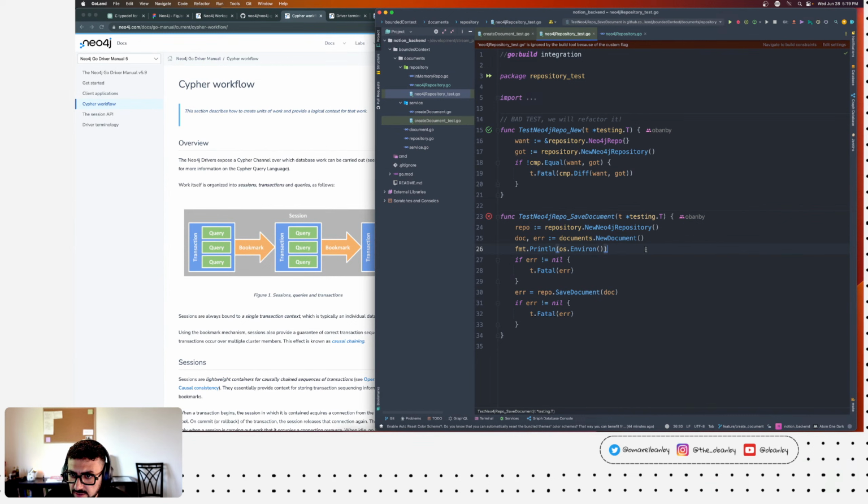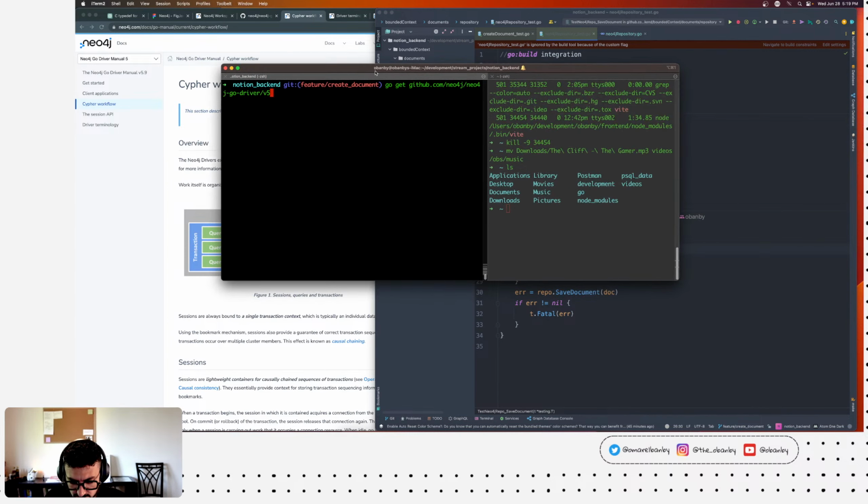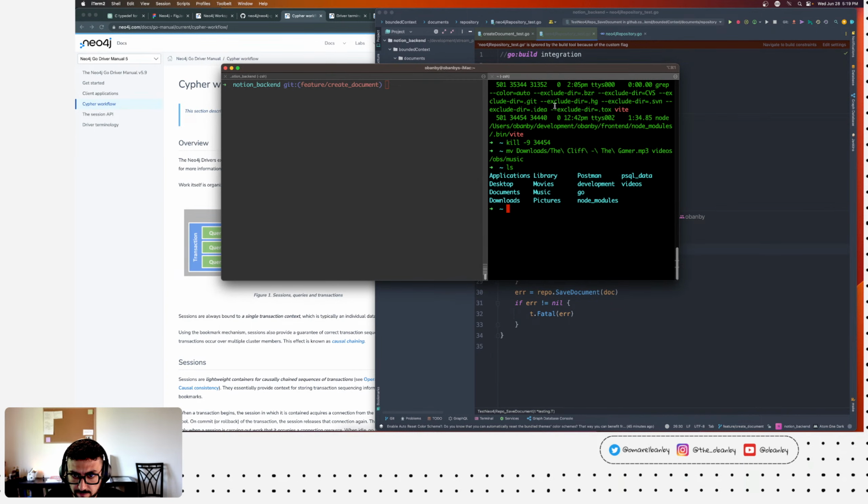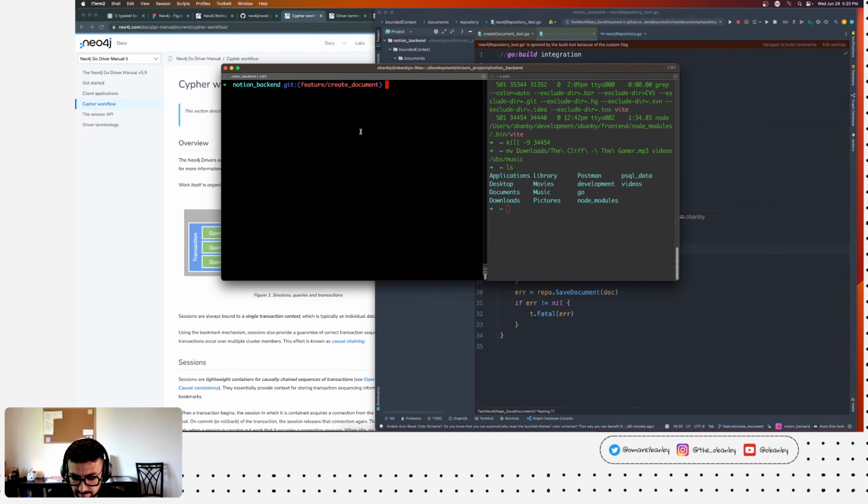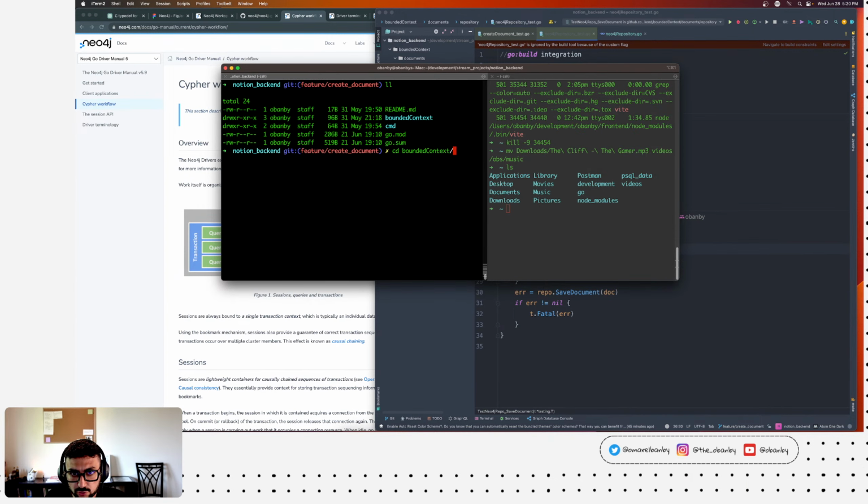All right. So here, first off, let's run this test and see what happens. So we're in the bounded context, the documents in the repository.